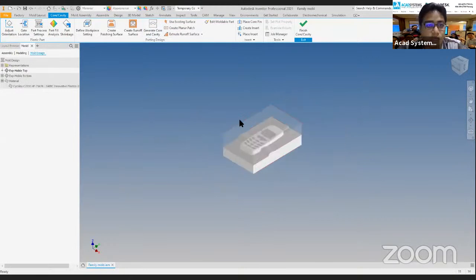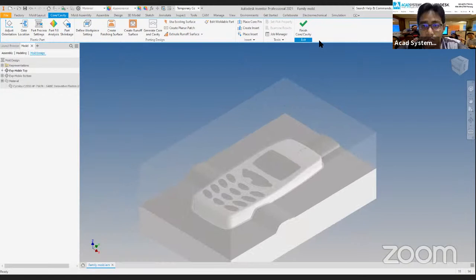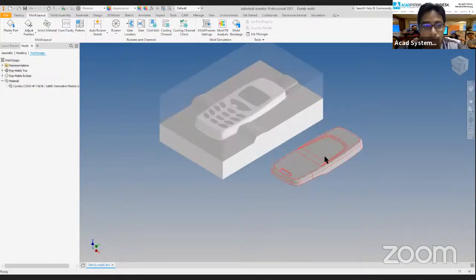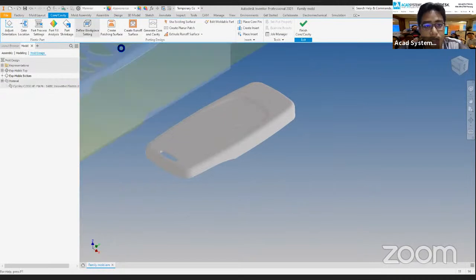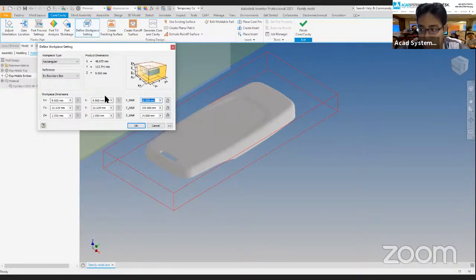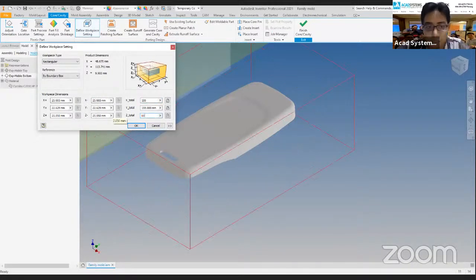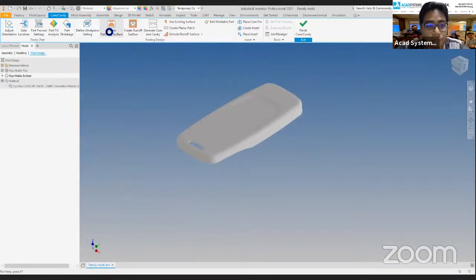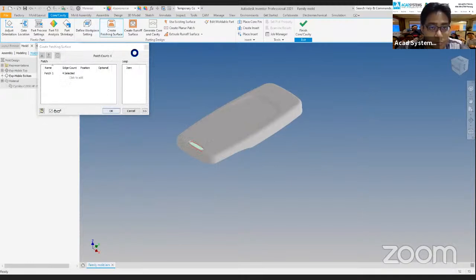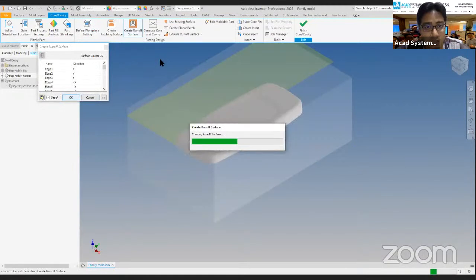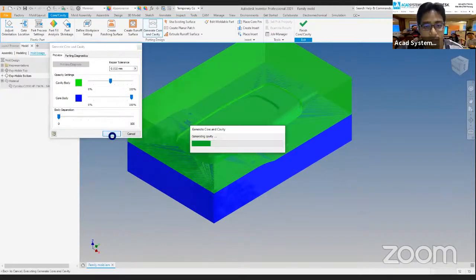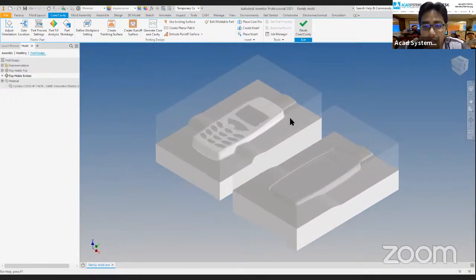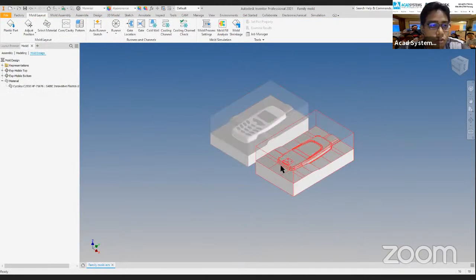Right. So sekarang ni kita dah create lah dia punya core and cavity. So I will click finish so that I can create the other one for the mobile bottom one. Right? So with the same setup, so core and cavity, select for the bottom, right? So again, I will enter the same value over here, the 160, right? Again, patching the surface, and generate the core and cavity. Right, so we have both sides. Right. So finish. We now have two parts which have their own core and cavity.